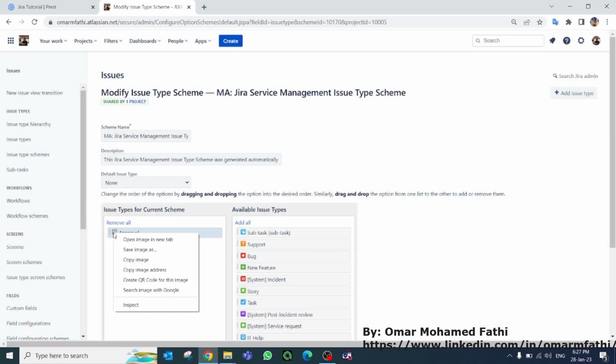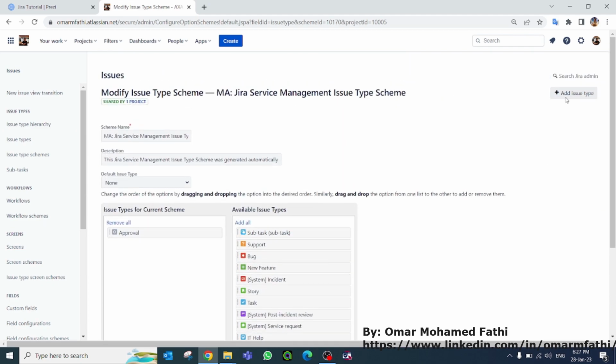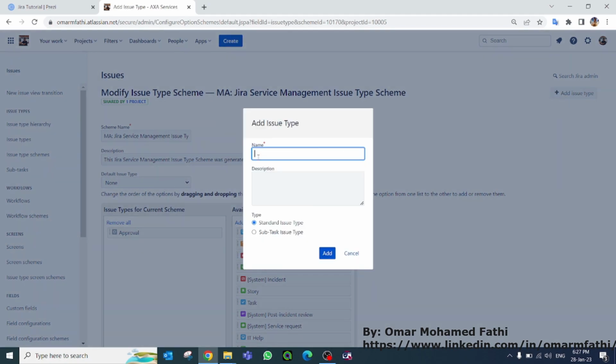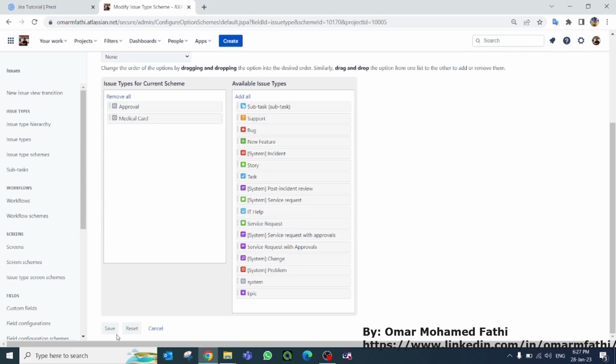Okay. We can add another issue type, for example, named medical card. Okay, let's save.